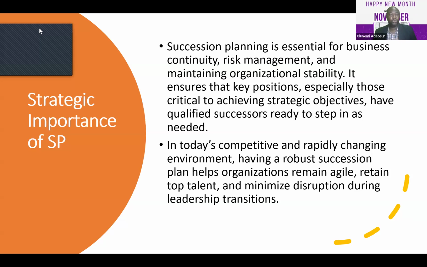Succession planning also helps you to retain top talent. Have you worked in a place or worked with some employees who tell you, I don't think this organization has any plan for me? Where you have quite a number of people, especially mid to senior people, having this kind of mindset, that they are not sure, not confident, not comfortable about the fact that the organization really has any plan for them. Chances are high that such an organization does not have a succession plan.